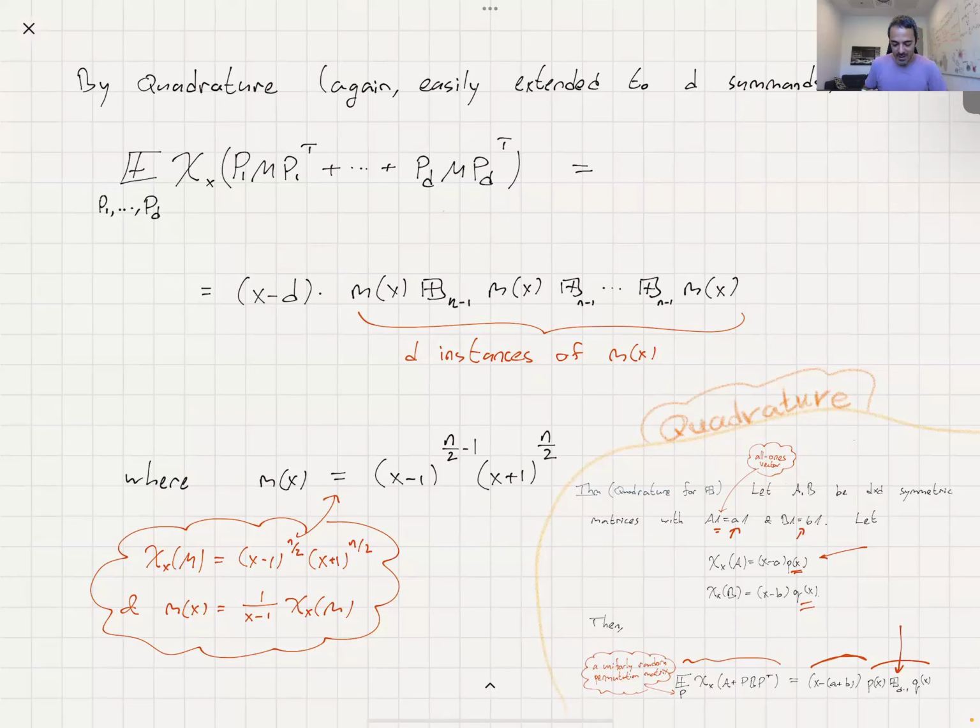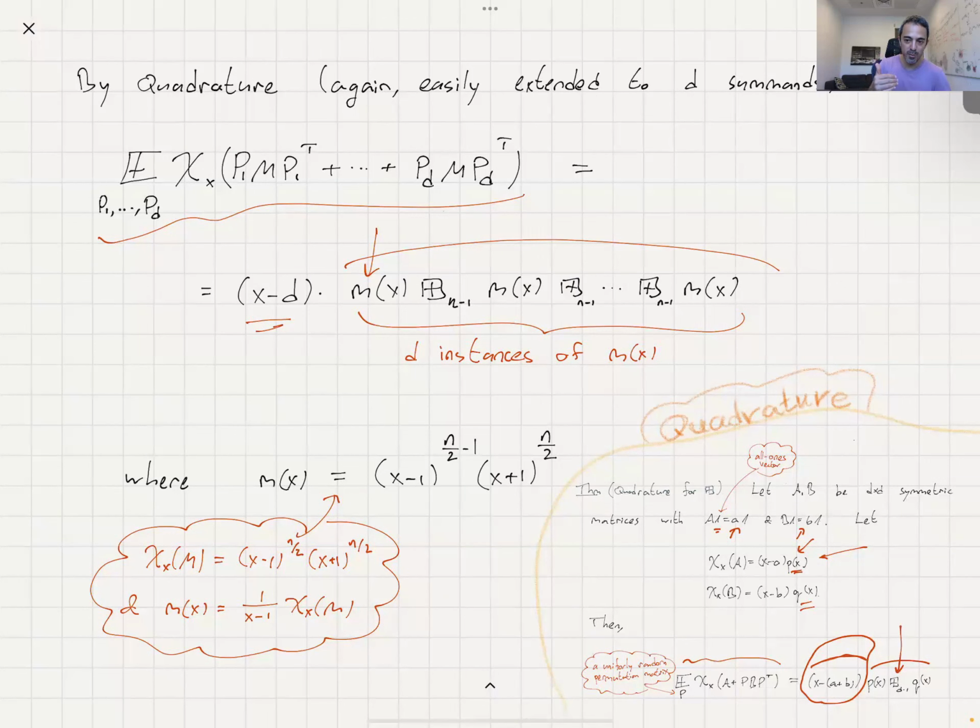And in our setting, it tells us that our new problem, which was to understand the expected characteristic polynomial in terms of permutation matrices, that particular polynomial is, in fact, x minus d times this thing, because we have x minus 1 appearing d times. So you take the n minus first convolution of a certain polynomial, like the p here, let's call it m, and we'll talk about it in a second, with itself d times. So that's an equality of polynomials.